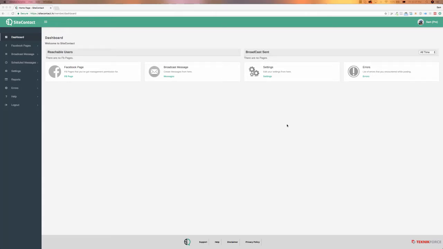This is a brand new cloud-based app that allows you to collect leads over Facebook in 4 different ways and then message them and broadcast marketing offers or anything you typically do with email marketing. Now, the advantage of this is the open rates of Facebook messages are close to 100%.